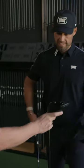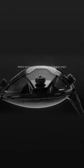As a fitter, the customization that you've built into this really allows that to come to life through that personal experience and make it exactly what you want it to be. We approach everything with the idea that it's going to be fit and optimized for the end consumer. This isn't a driver, this is your driver. You need to go get fit for your golf clubs.